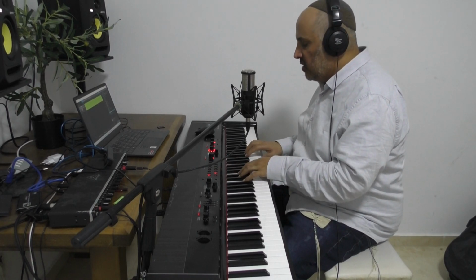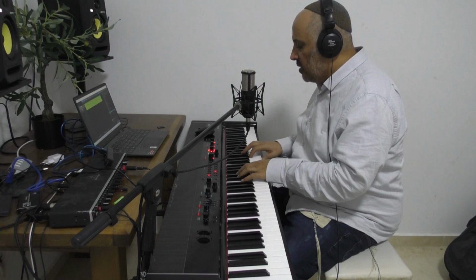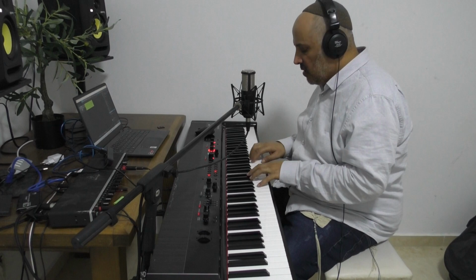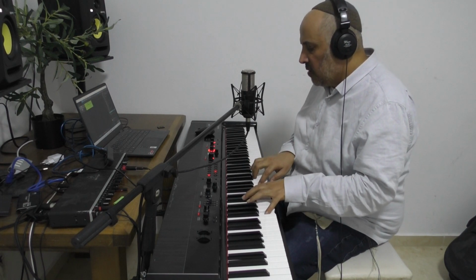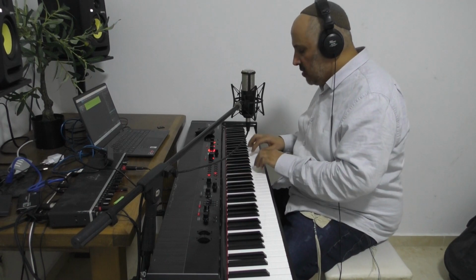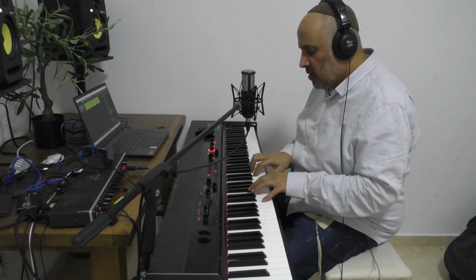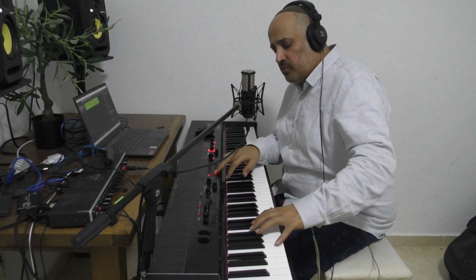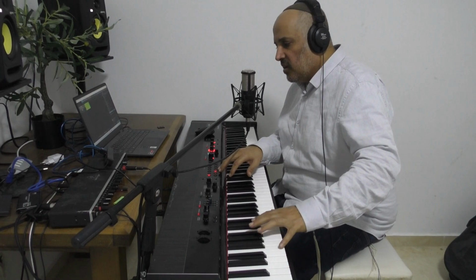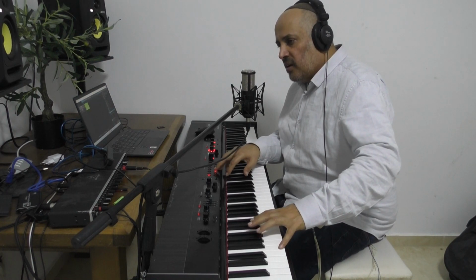Again, Fazioli. Steinway D. Fazioli. Steinway D. Now on the bass register you will hear the difference pretty well. This is the Fazioli and this is the Steinway. See, the Fazioli is more warm and dark, and the Steinway is brighter and fuller and with character.